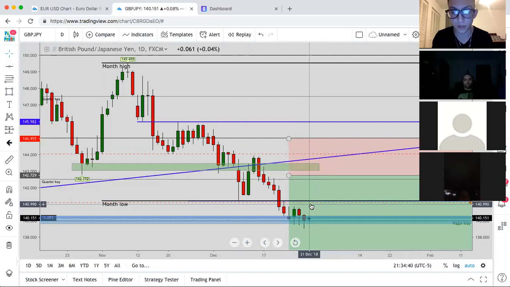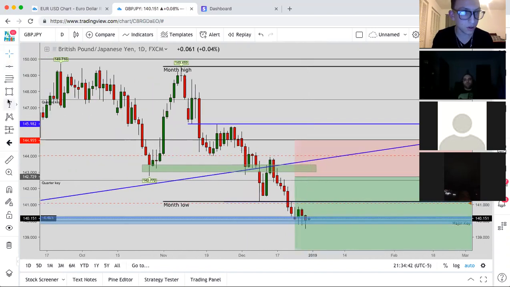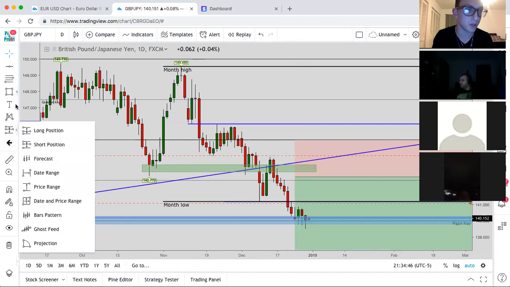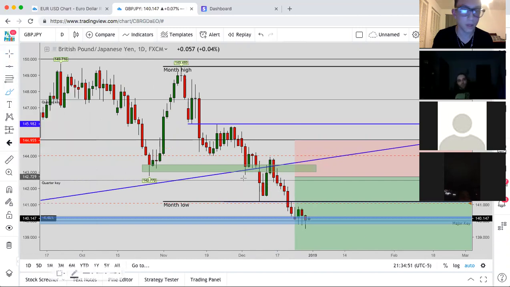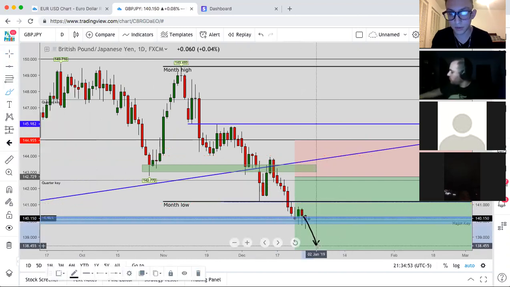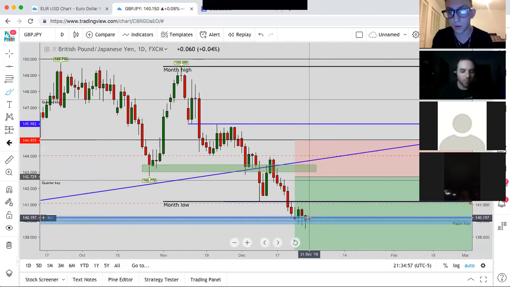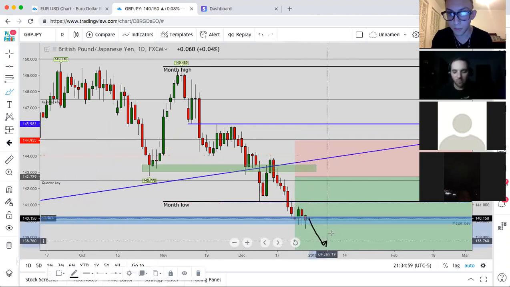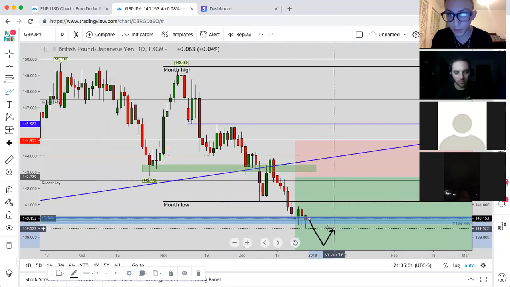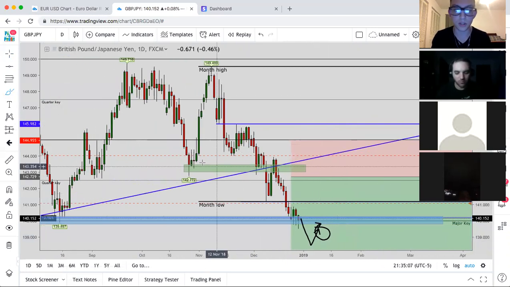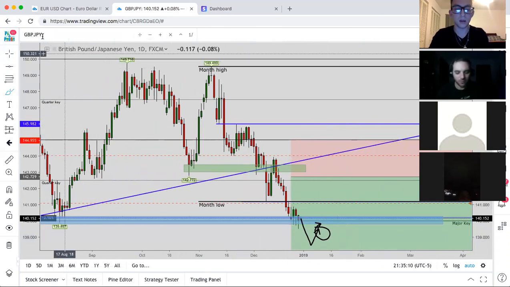So we should be looking for the same thing here. Either you're going to take this trade one of two ways. For a short, you would be looking for, where's my tool? Either a significant push to the downside and you enter right on the break as soon as a candle closes down here, or you're looking for a significant break and a pullback, and you get in on the pullback once you start seeing the pullback starting to come down again. Either one of those, that's how I'd be looking to trade GBP JPY.